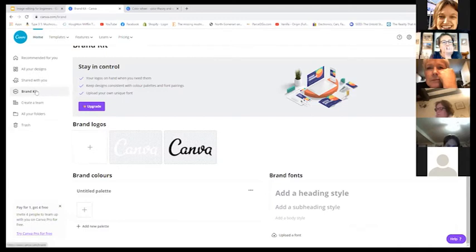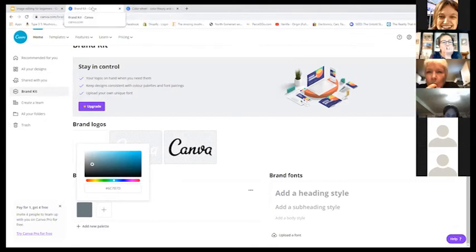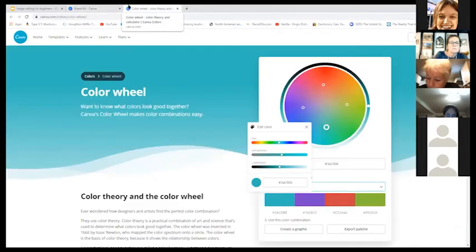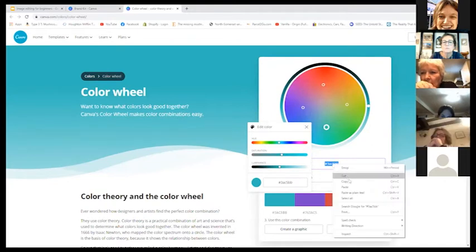So on the homepage, go to brand kit, add a new palette, and then you can just start adding colors here. So if you click the plus, so now I'm gonna connect what I was talking about earlier with the color wheel to this, so you can have both open at the same time. So if you look at my tabs here, I've got the color wheel and I've got the brand kit open. So I'm gonna go to the color wheel, I'm gonna click on that, and you see how we have this nice kind of very vibrant turquoise color. I might go for this color for a demonstration. So this code here will help you take this color over to your brand kit. So I'm gonna highlight this and I'm going to copy it.